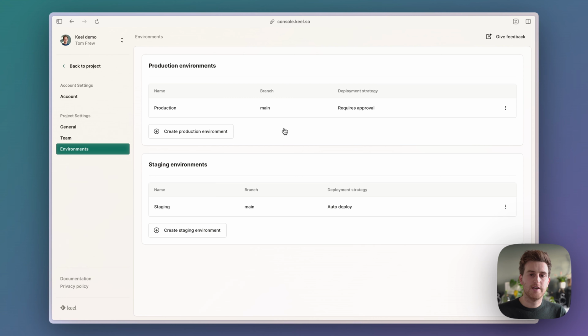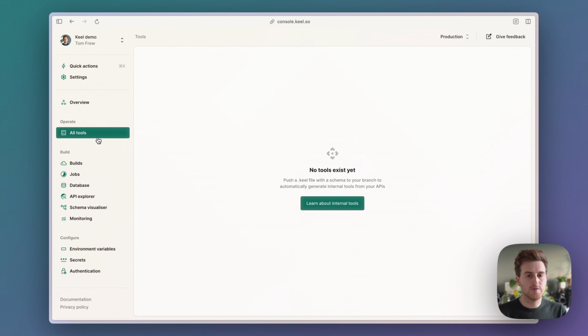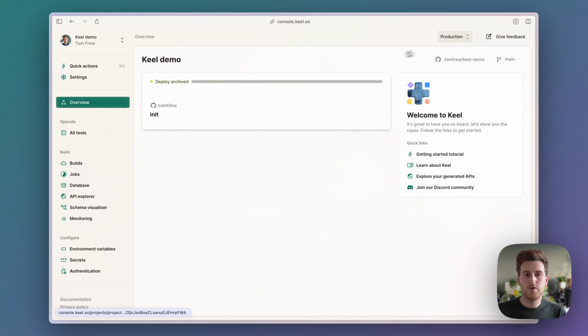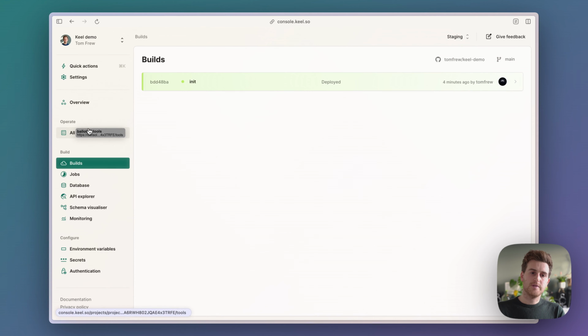The other piece here is really interesting. You could create multiple branches, like a QA or pre-prod environment, but you could also create single tenancy environments. So you can create production environments for each large customer, and centrally, every time you push code, it's being deployed, but you can control what deploys go out to which environment really easily, knowing that all those internal tools will work. You can just switch here between production and staging, and you always have these tools and can point them at whichever. We haven't deployed anything in production yet. And here are the tools.